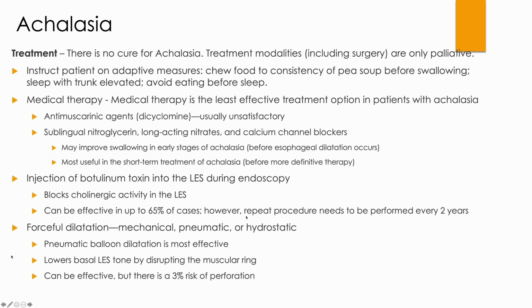How do we treat achalasia? Well, we said it was idiopathic. We don't really know what causes it, and there is no cure for it. All the treatments that we do, including surgery, are just palliative. Now, I will say this. Medical therapy is not good for achalasia. There really isn't good, effective therapy for this. We do tell the patients to chew their food to the consistency of pea soup. We have to do soft diets, to sleep with their trunk elevated, and avoid eating before they sleep.